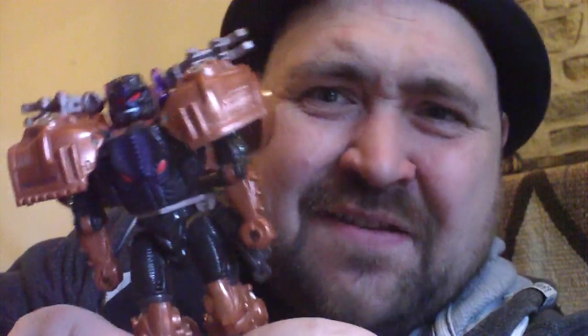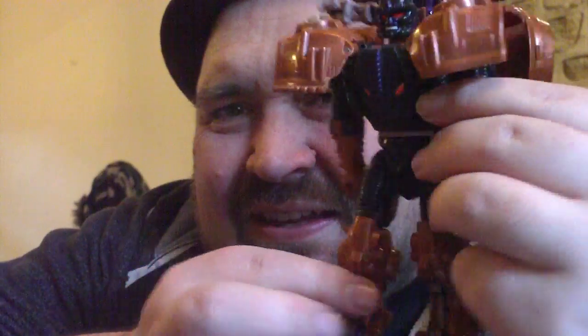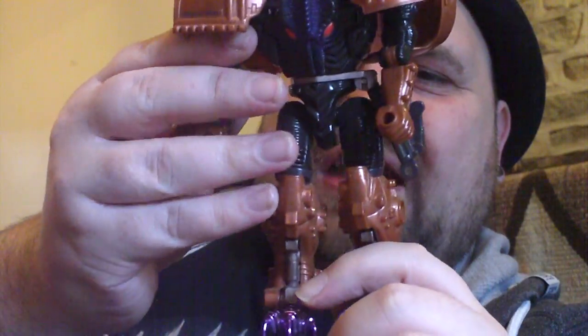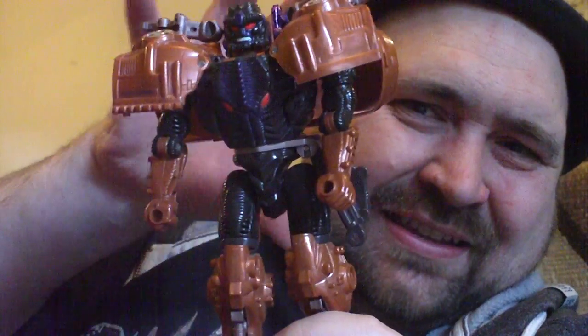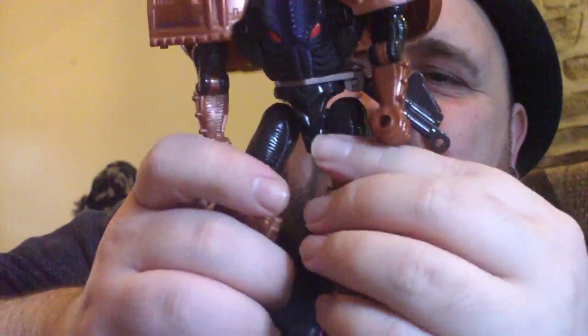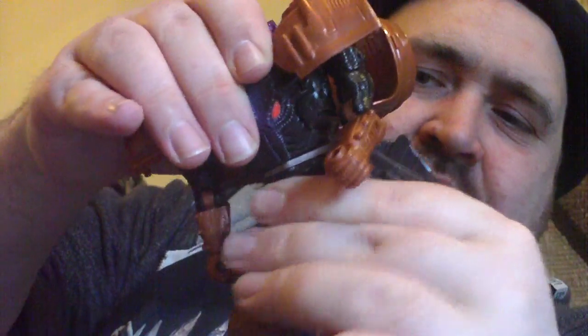Look at that, fellas. Ladies and gentlemen, boys and girls, look at this. It's one of those figures that you could look at and go, really, that's a transformer? This transforms? Because he's just a perfect action figure physique. He's really well proportioned. He's got all the biceps and elbows and ball jointed arms you want, he's got a waist articulation, which we need to be careful with.